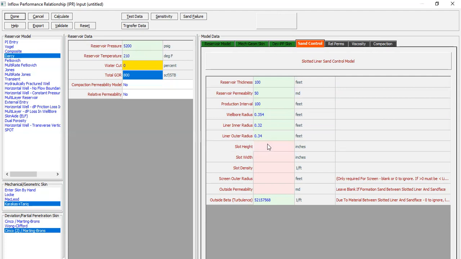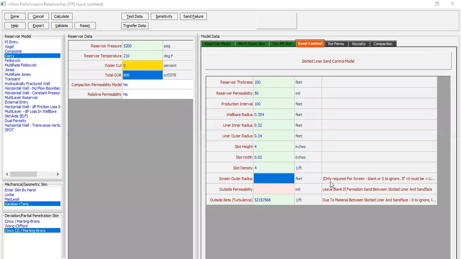All right. And for the slot height, 4 inches. You see the height of our slots, and slot width 0.02. With slot density 4 per foot, and then screen outer radius, you can see here the message, only required for screen, blank or 0 to ignore.